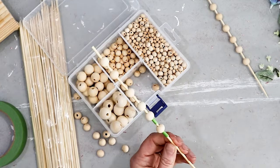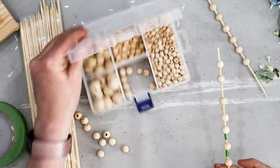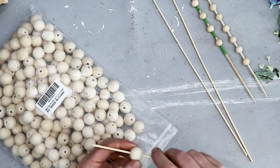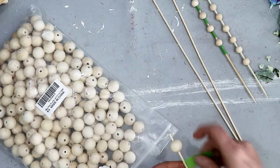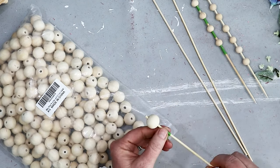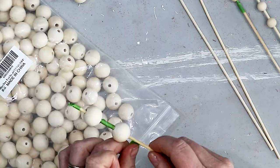It's easy to tear and it keeps the beads separate so I can make sure to get a nice coat of paint on all of the beads. And it might be a little bit more time consuming to do it like this, but I think the end product is really worth it and it makes it a lot easier to paint.